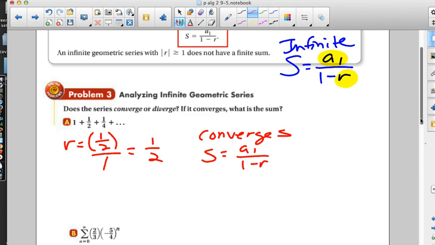Compared to the other formulas, I always want to call this the baby formula. We've got some mama bears and papa bears, but this is baby bear, definitely. And we just need to know the first term. Cool. So what? It's right here. And we already found R when we were trying to figure out if it converged or diverged. It was 1/2. Now, you could throw some parentheses on there, you could use your calculator if you want to, but I'm looking at that and saying, well, 1 minus 1/2 is 1/2. And having a 1 on top means the reciprocal. So 1/2 will become 2 over 1. Hey, the sum of this is 2.